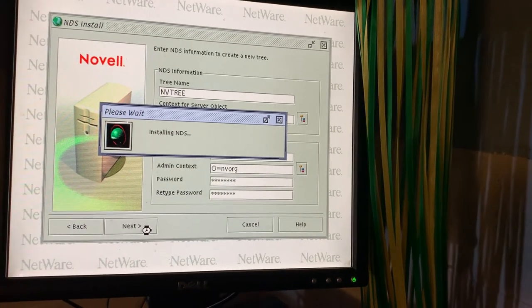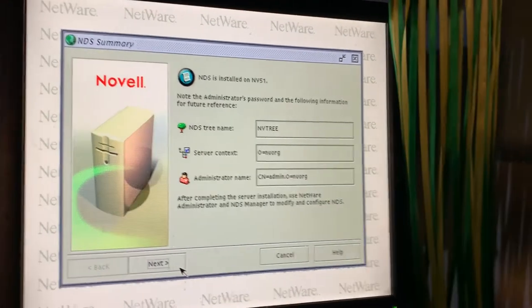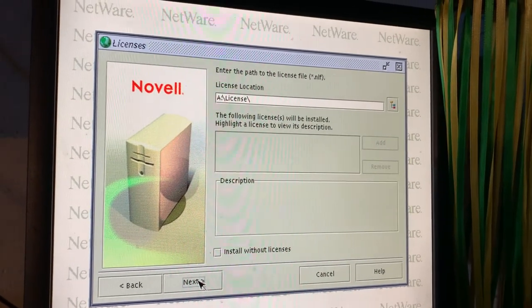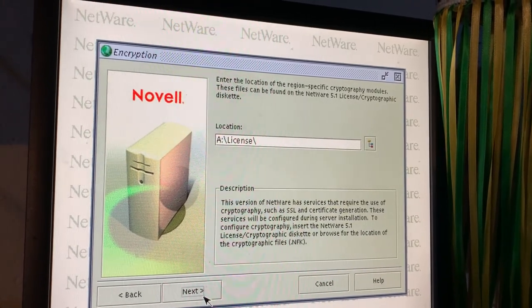Doing its thing. I am going to see if I can get out my... oh, there we go. So we gotta remember those settings. Okay, so I'm going to install this without licenses. I'm going to see if it allows me to do such a thing. Ah, crap. No, it can't.